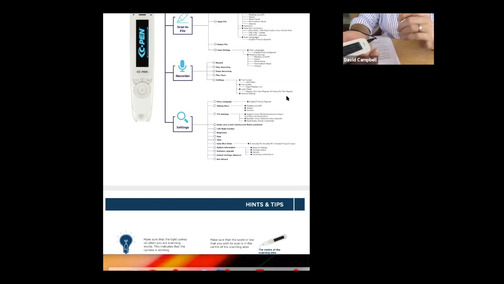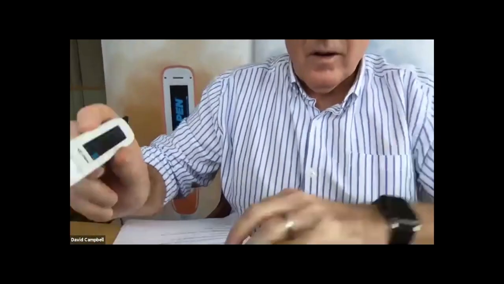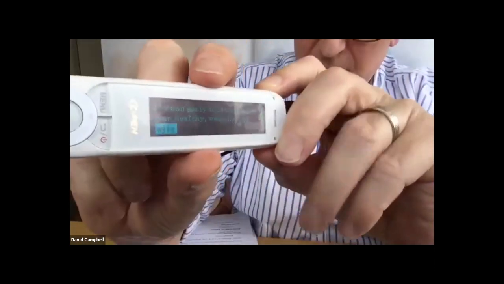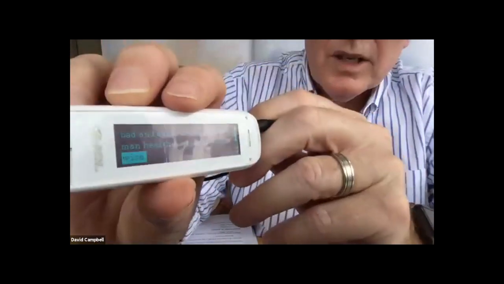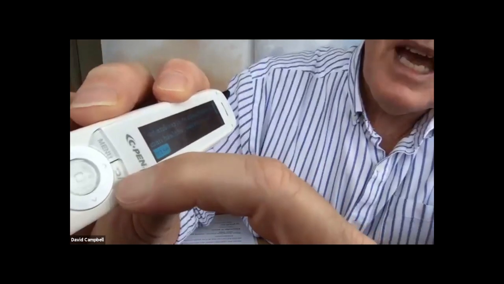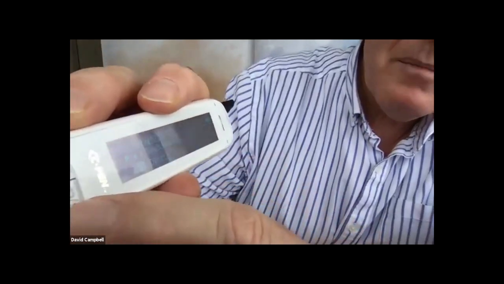So I've got that on the Australian setting. So what I'm going to do, in fact, what I might just do to make life a lot easier for you is I might just stop sharing here. So hopefully you'll be able to see my screen and you'll be able to get a close-up view of what I'm doing as far as that's concerned. So the pen itself is here. And what I'm going to do is I'm going to change the accent on the pen. I'm going to push the back button, which will always take me back to that main menu.